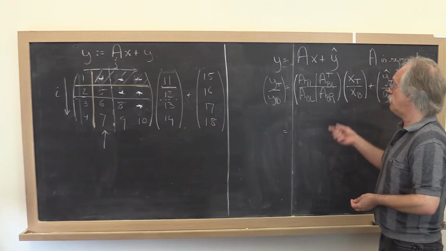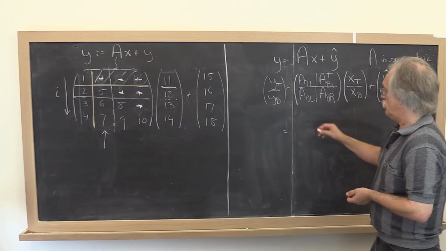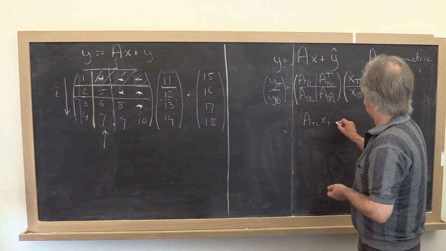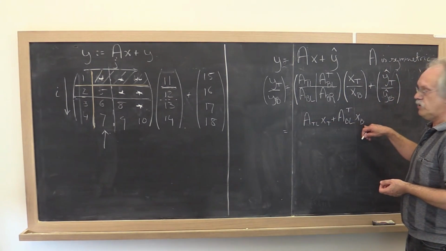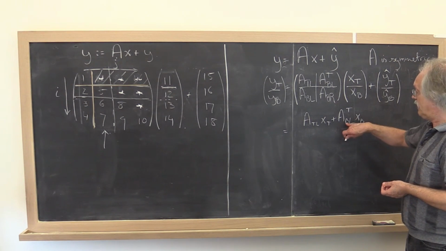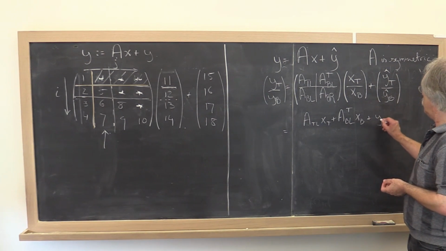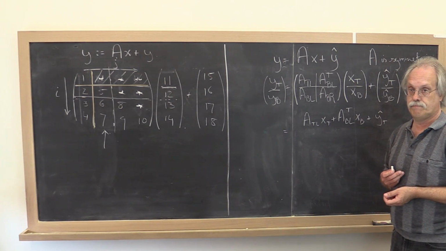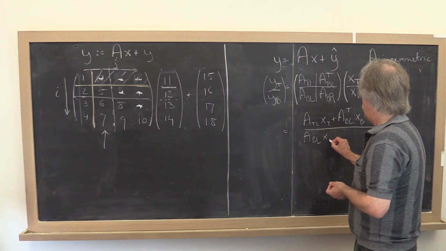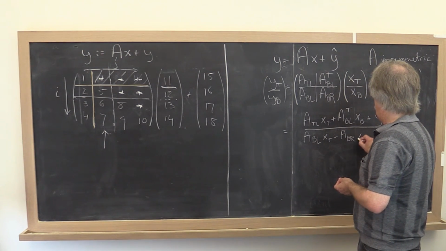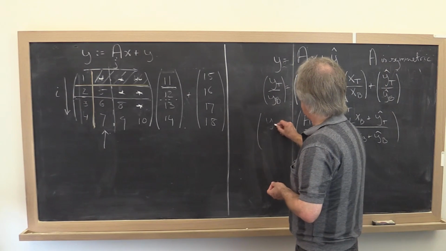Well, partitioned matrix vector multiply goes just like multiplying with numbers. If these were numbers, you would do this times that plus this times that. So the top part here is A top left times x top plus A bottom left transpose times x bottom. Notice that these are mathematical expressions. This doesn't mean that you need to go and take that data and transpose it. It means you want to compute as if that part of the matrix was transposed. And then you have to add the corresponding part of y to it. You got it? Same thing for the bottom part. And our final result must be equal to that.